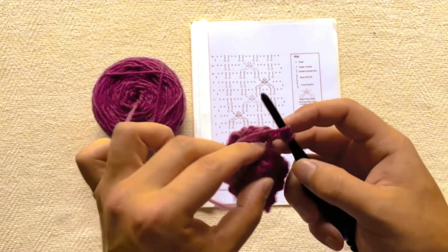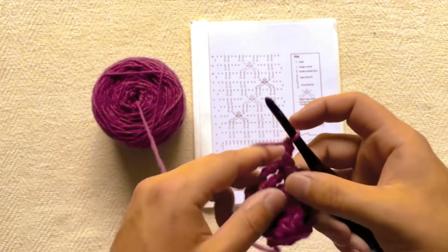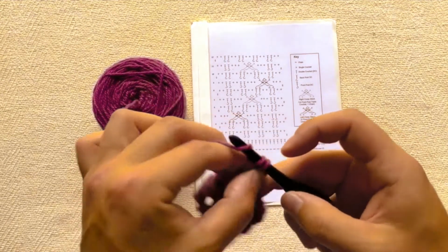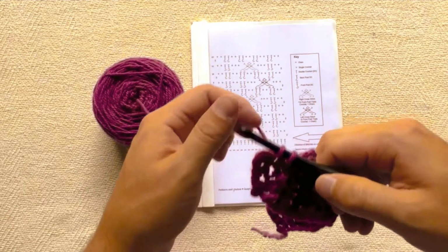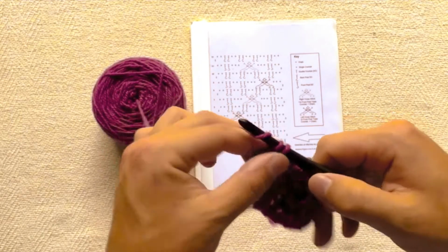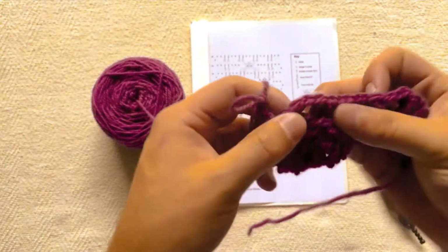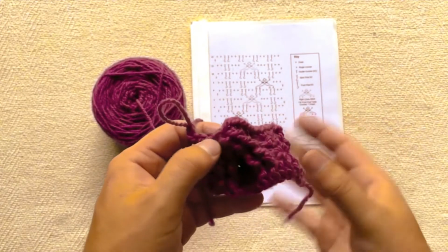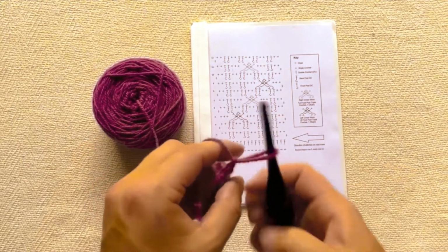Yarn over, pull through 2, pull through 2, pull through 2. Repeat. 2, 2, 2. And then you're going to insert the hook into the next stitch, chain 1, chain 2 in that same stitch, chain 1 in the next stitch, chain 1, and you're ready to turn. Now this is what the left cross stitch should look like. So you see, it's very important that this post goes over this one right here. And you will turn your work.